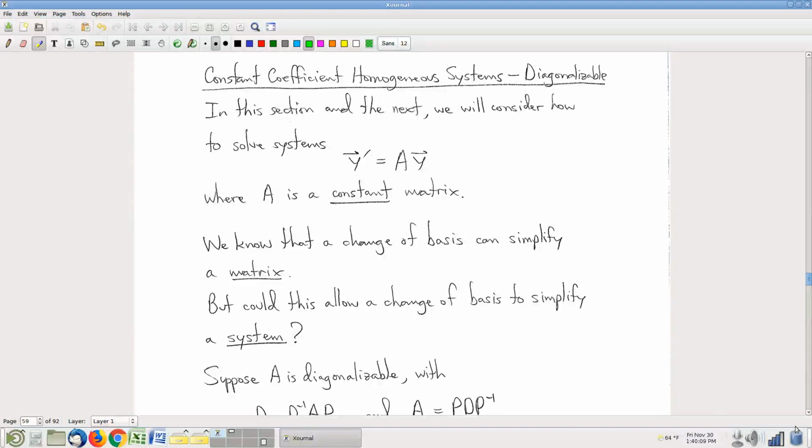Okay, so here's what we were talking about last time. We're talking about the diagonalizable case. Specifically, we're looking at a homogeneous, constant coefficient, first order, linear system, and what happens if this matrix is diagonalizable. The big idea was, keep in mind, a diagonalizable matrix is a matrix which, if you just do a change of basis, becomes diagonal. In other words, it's a matrix which is dramatically simplified by way of a change of basis.